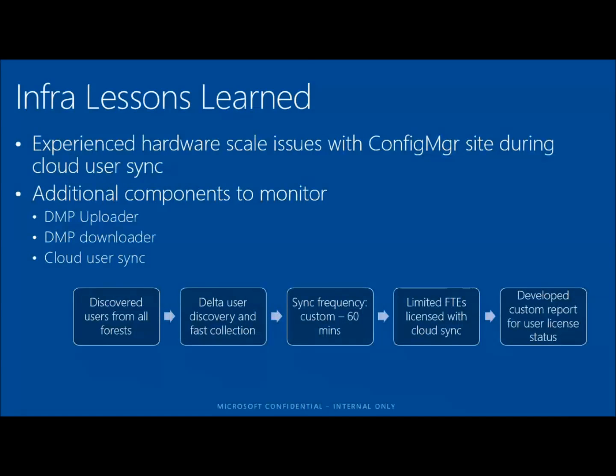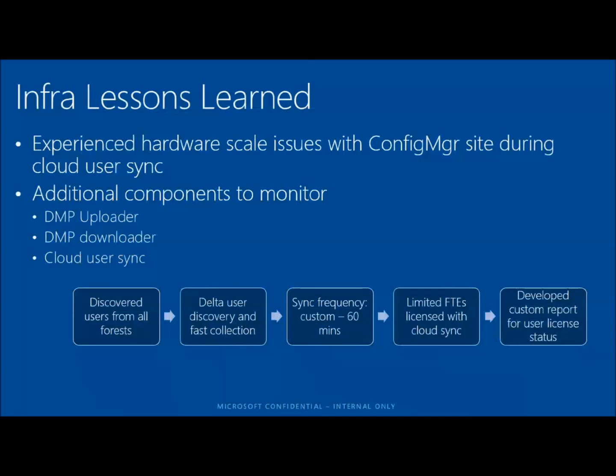And a recap of some of the lessons learned and things that we fine-tuned along the process when we were going through the pilot. We discovered users from all forests, obviously, but since Microsoft AD is really big, we have close to 300,000 users in there. So we set up a Delta user discovery and fast collections.